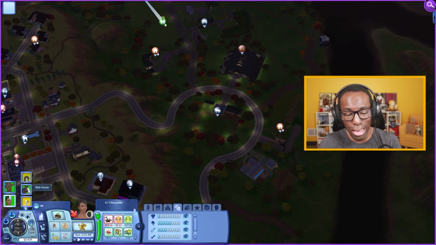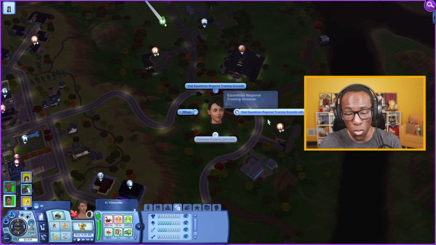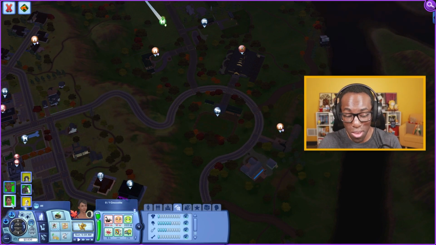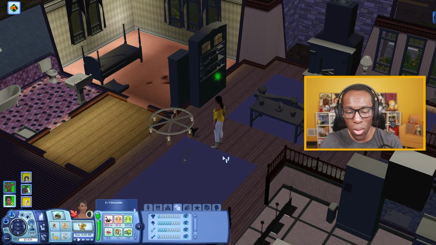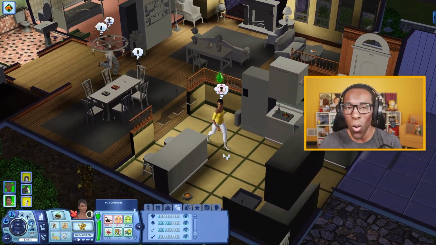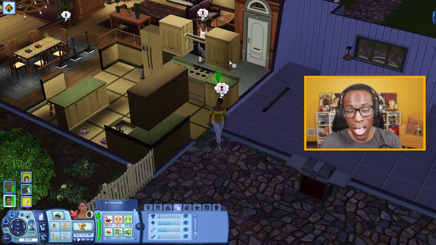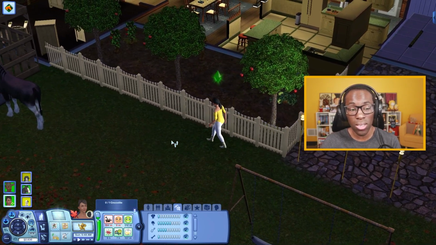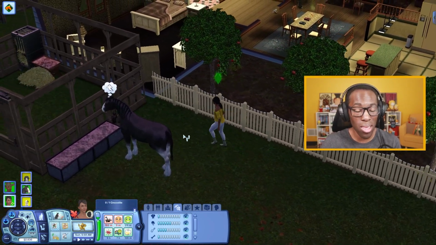So I'm going to take Danny and Bob over here to the training grounds so we can start training ourselves. Now, I don't really know if pregnant Sims can still ride horses, but I'm hoping that they can. And if they can't, Quincy might be the one to train Bob until Danny is no longer pregnant and has the baby.